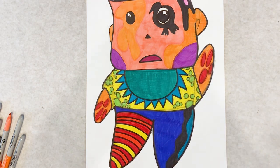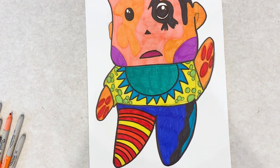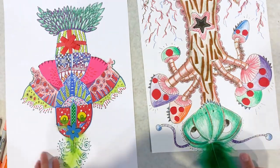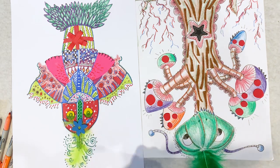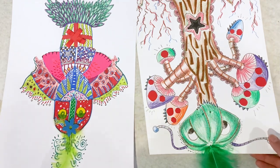So when you're done coloring, this is what my Bill Stewart Shaman character looks like. Finished coloring him all in. There are some optional things you can do after coloring that other people have done with their shaman. For instance, some of our docent artists who have come in to do this activity in person have created these, and they added feathers and foam buttons and scrap paper and ribbon to give your shaman a little bit more detail. So if you have those craft supplies at home, feel free to add those to your shaman.